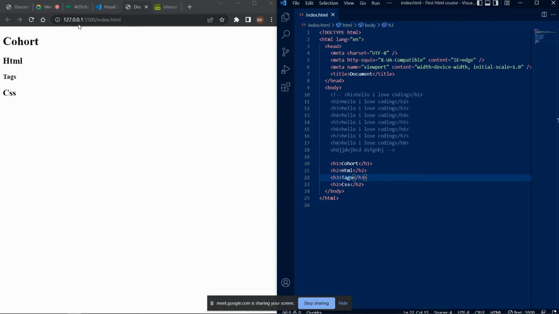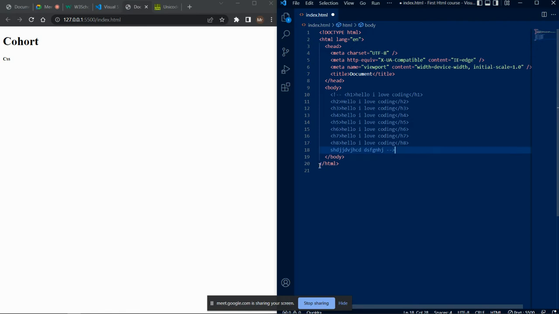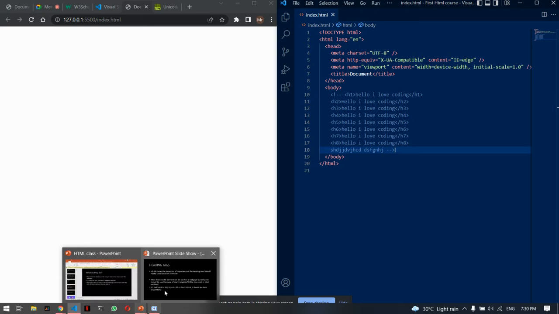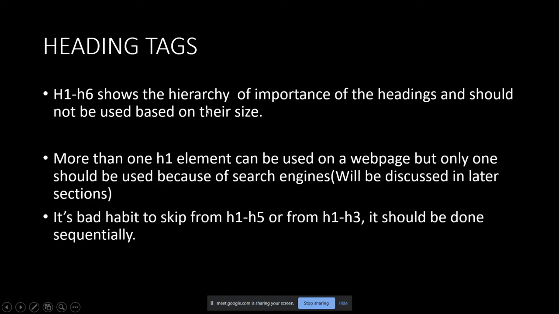You start with the H1, and under the H1 it has different tags, and under the H2 it has H3. You can't just start from H1 and, because you want your next heading to look a different way, jump to H5. This is a bad way to code. If you want to do any styling, you can always put a class with it and go to CSS to style your code. Okay, everything here has been explained.